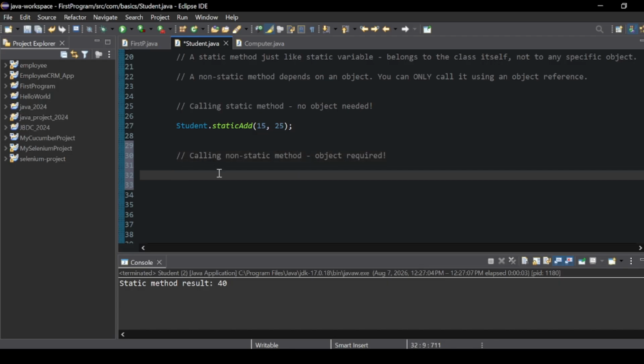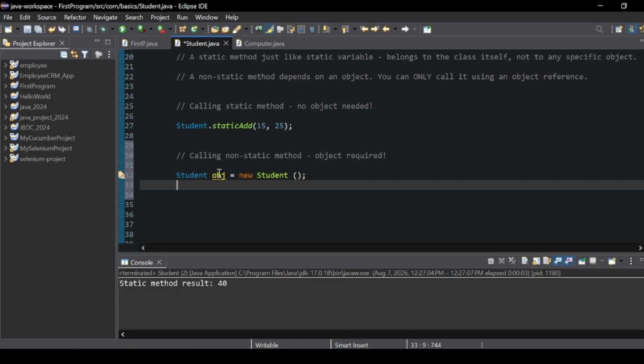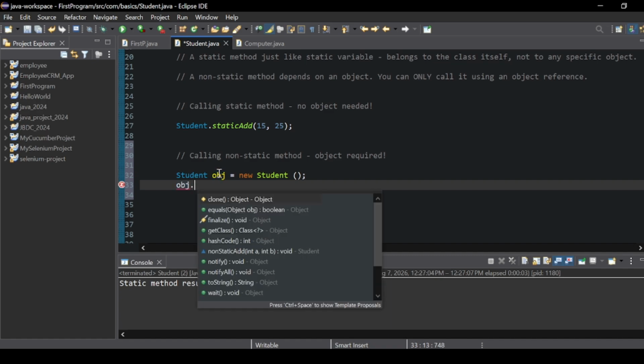How? First I write the name of the class, then the name of the object or reference variable, assignment operator, new keyword, and again the name of the class, parentheses, and semicolon. Right? Now I can call my non-static method, but with the help of the name of the object.